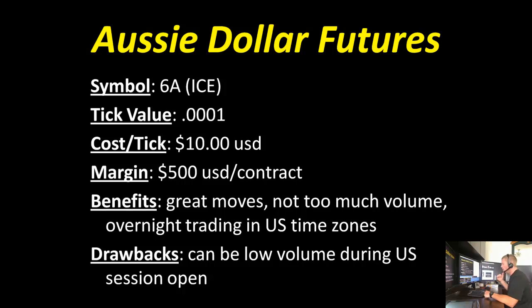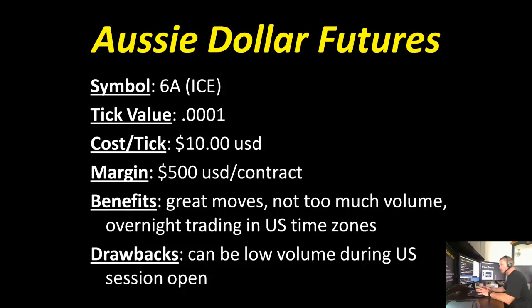Not too much volume, lots of volatility, and what really makes the Aussie dollar a great part of your trading experience is that if you live in the United States or you live in the kind of Eastern time zone, these are overnight trades. Even though the Aussie here is traded on the CME group in Chicago, USA, you're going to see lots of people down under, right, using this contract as a hedging tool. So when we're going to bed here in the US, all of our friends in Australia are waking up, and so it can become a very good overnight trading session.